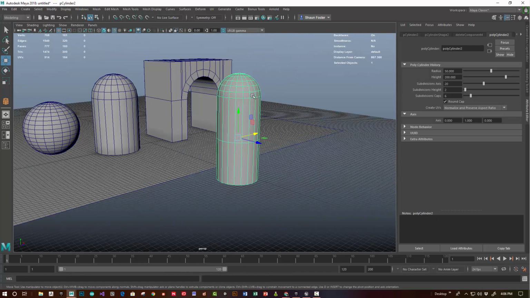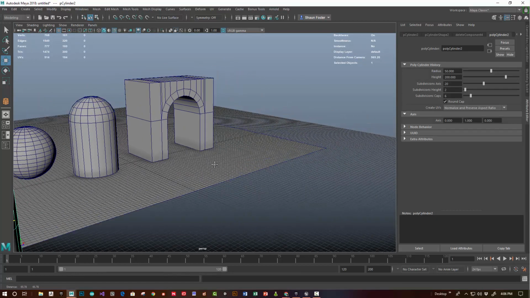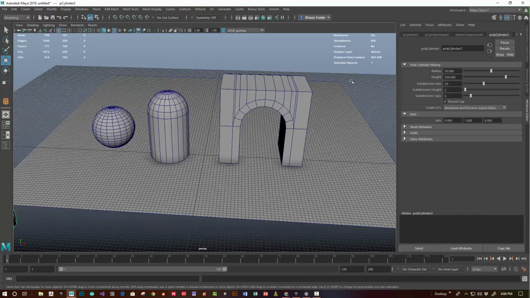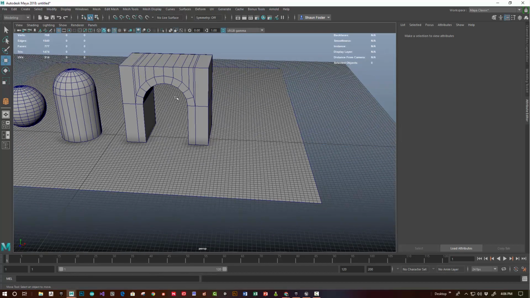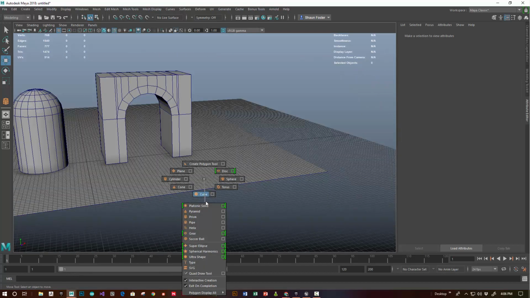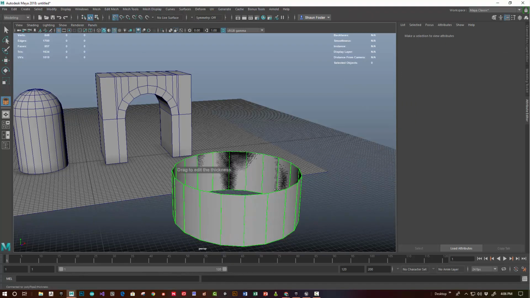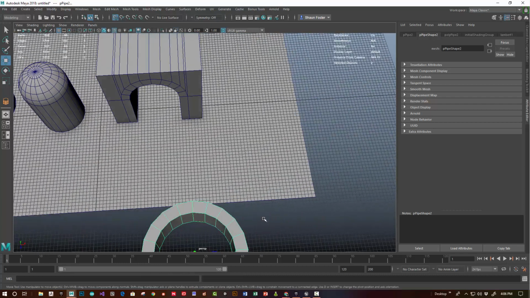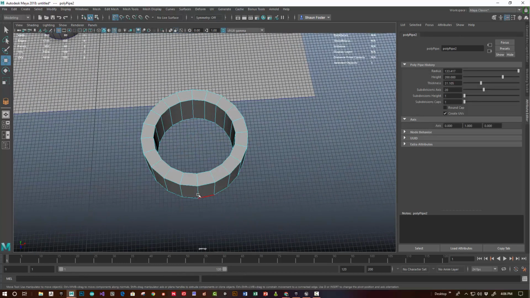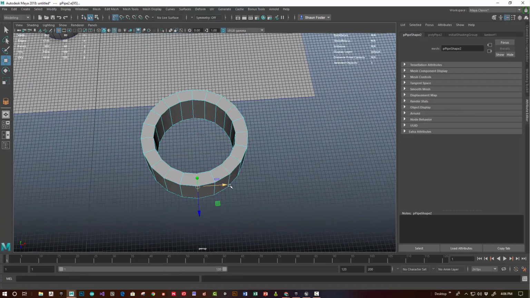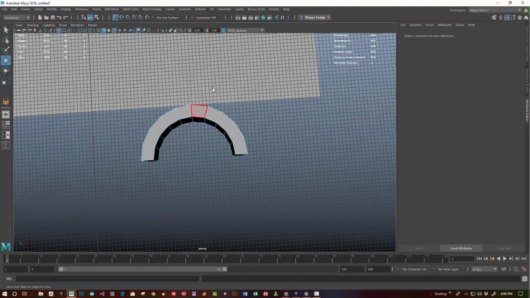All right, how else could you do things like making this archway? Again, think about using some of the primitives. We've got a thing called a pipe. So you could create a pipe, come in there, double click on a line, grow that selection, convert the selection, and delete it.